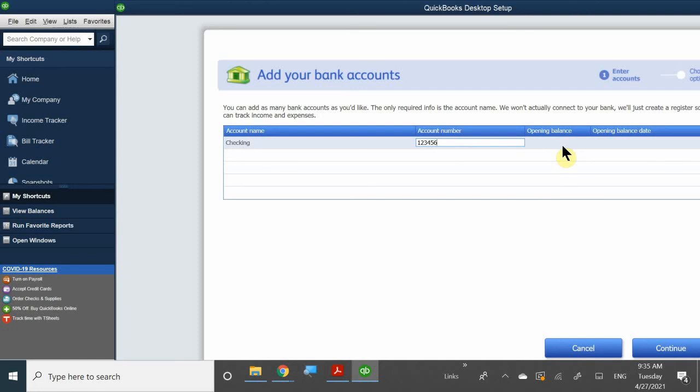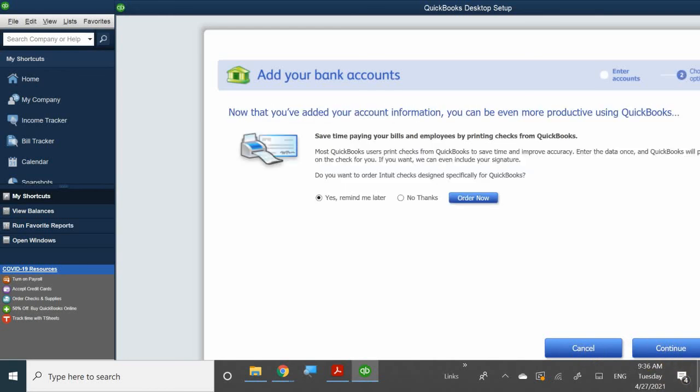The proper way to enter an opening balance is to either write a journal entry or to modify it in your chart of accounts. Because the one thing you don't want to do is say that I have $20,000 debit here, but where's the rest of the money, right? Where's your equal and opposite credit? So you definitely want to make sure you keep your account balances tied to your journals, okay? And I'm going to go ahead and click continue.